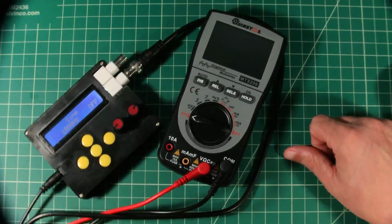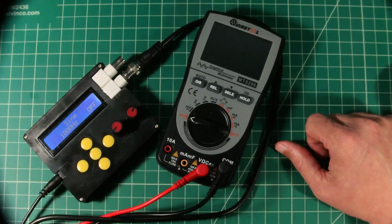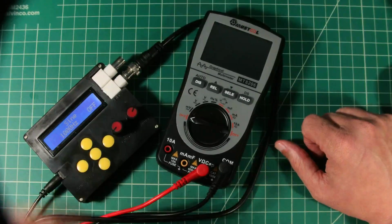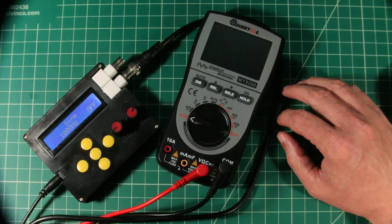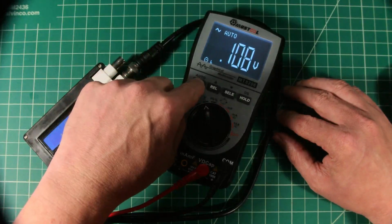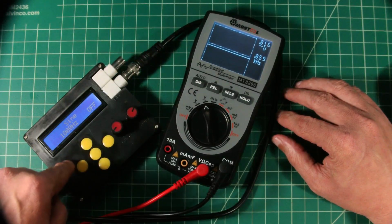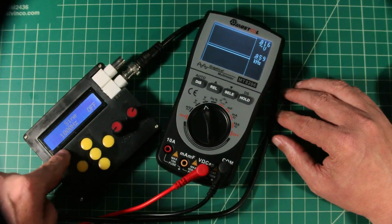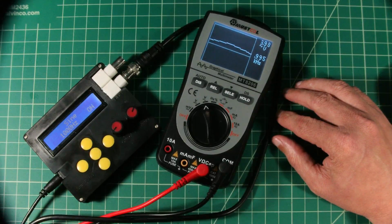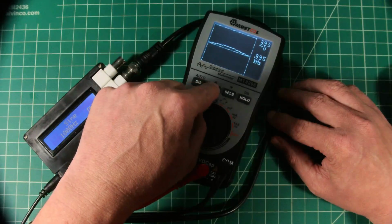Okay, what we're going to do here is take a deeper look at the graphical multimeter graphing display functions. And what I have here is a signal generator that will allow me to generate different waveforms at different frequencies. So let's go ahead and turn this on. And once it's on, we want to switch to display mode for the graphics. There we are. And then we're going to turn on this 1000 hertz or 1 kilohertz sine wave. And once that comes on, I use these buttons to either speed up or slow down the time.